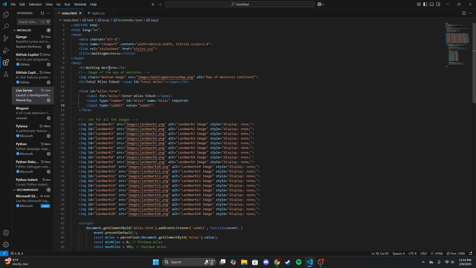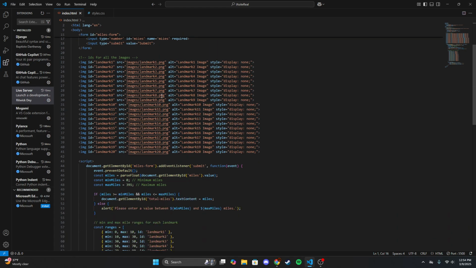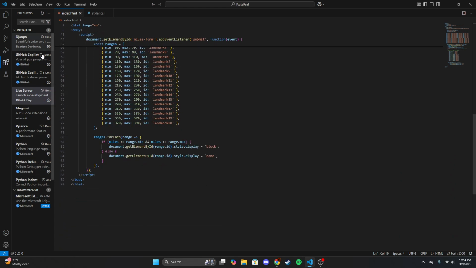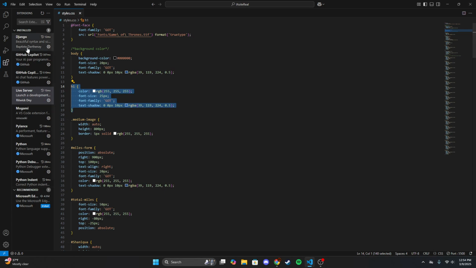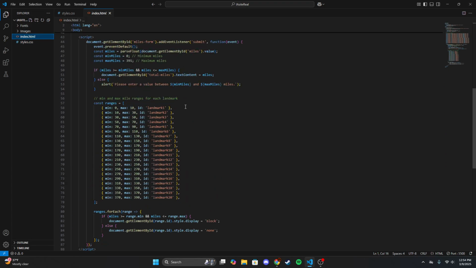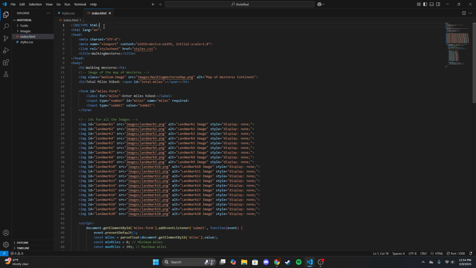So now showing you the code. I used 3 languages: HTML, JavaScript, and CSS. Let me go back over here to the HTML file. Up here, this just makes sure that it's an HTML file, doctype HTML. The language is English, just to make sure it's not in Chinese or any other language. All of this is basically making sure that I can run it on any device, so I can run this on a laptop, phone, whatever.